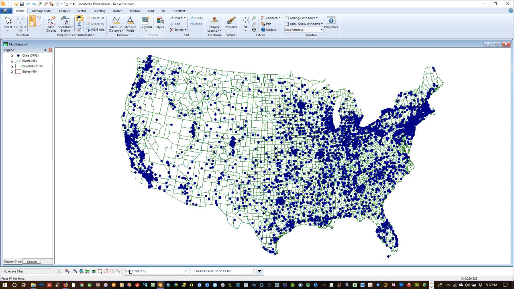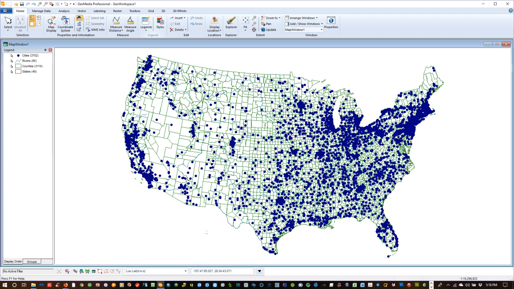That means the longitude is listed first, then the latitude, in degrees, minutes, and seconds. So wherever your pointer rolls around on the screen, if you look down here at the readout, that is the correct latitude and longitude of whatever feature you're looking at.